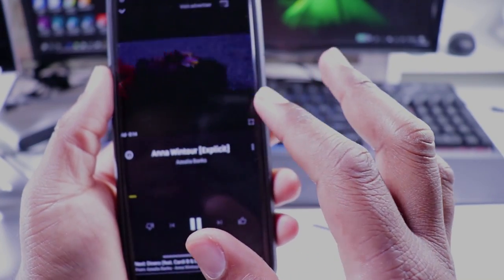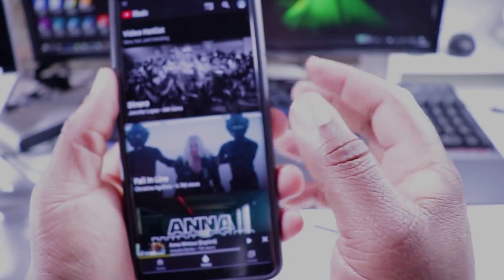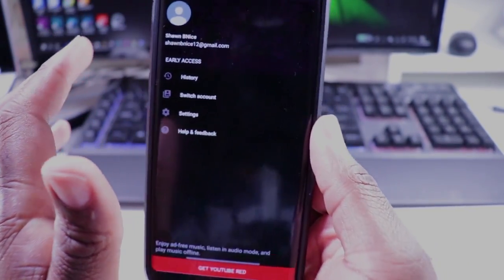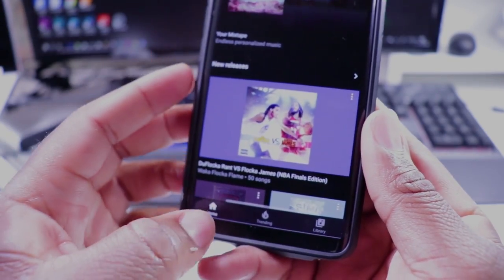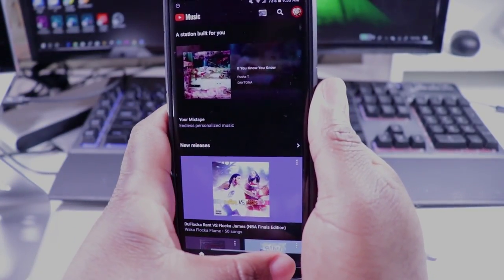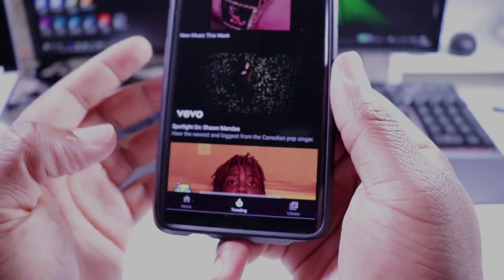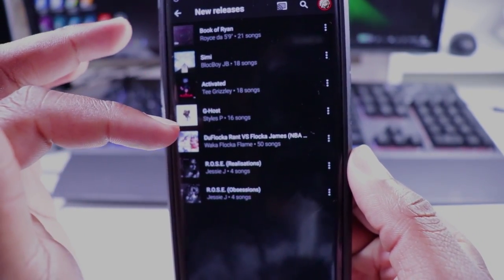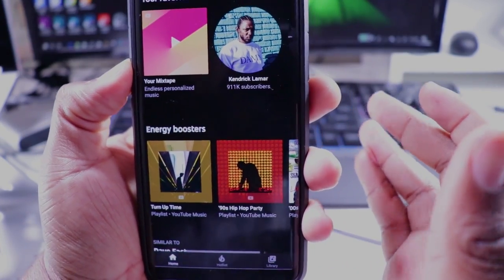So if you have YouTube Music with a hot list it's actually playing the video, and this is the ad right here — I haven't seen ads in so long. Now I can switch accounts: even though this is on my secondary account I can switch back to my regular email, and here this is just the regular YouTube Music. You can see it says 'trending' instead of 'hot list.' The interface pretty much looks the same — you have library, new releases, and you can actually still click on new releases here.